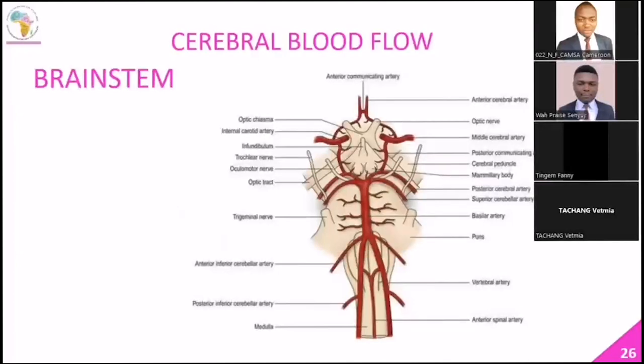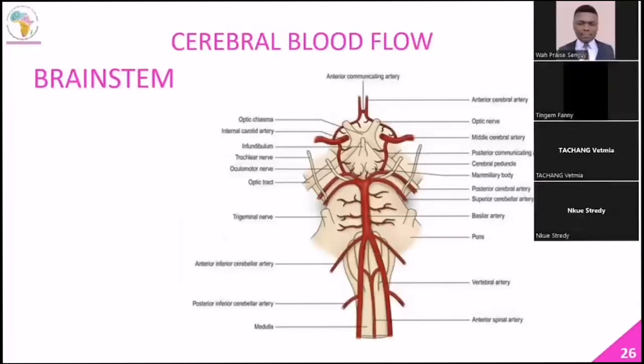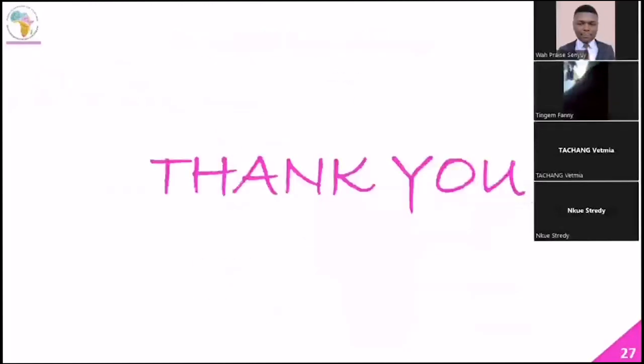And finally, we have the brainstem. For the brainstem, we have these branches that come off the basilar artery called the pontine branches, because they serve mainly the part of the brainstem called the pons. And here they are on the anterior view. Last, we have the anterior spinal artery we just talked about. It's connected to both the vertebral arteries and runs down the front of the spinal cord, hence the name. Even though it's called the spinal artery, it still supplies a bit of the brainstem. So all of these are the main blood vessels of the brain.